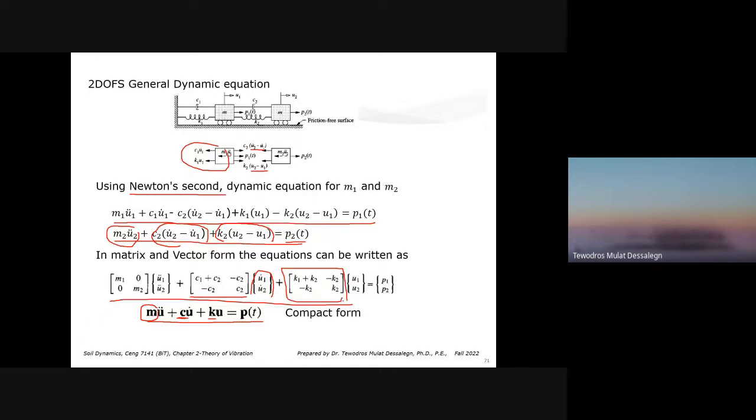So when you have a multi-degree of freedom system, this general equation is still valid, except now we have multiple masses, multiple dampers, and multiple stiffnesses, and we put them in matrices. For a 2 degree of freedom system, you can still solve it. There is an analytical solution. You can derive this equation and find each acceleration, velocity, and displacement by hand, but it gets longer. It's not as easy as the 1 degree of freedom system. It gets a little bit complicated.